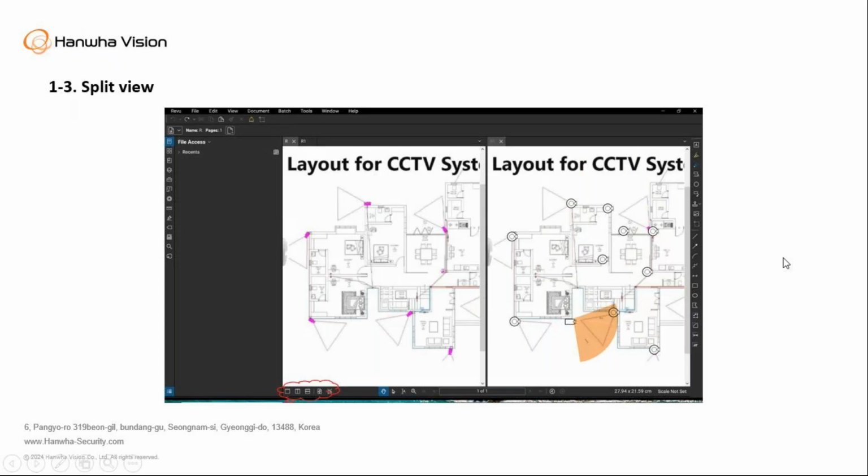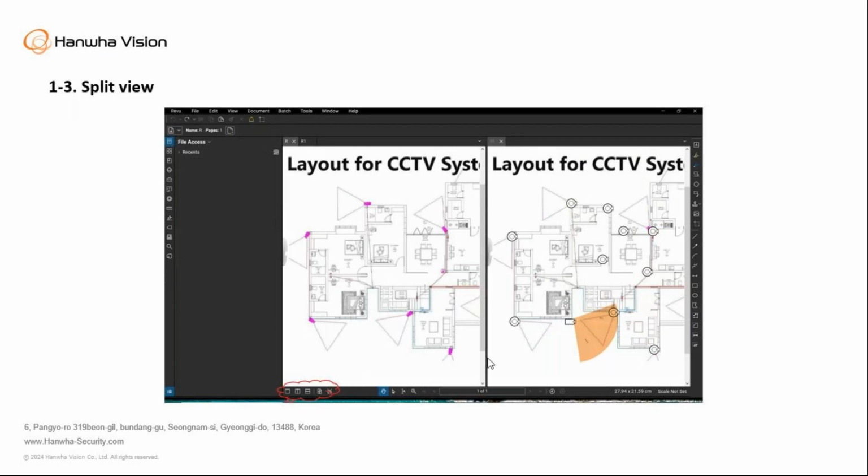Second, the next tool is split view. For comparing PDF files, we could use Bluebeam split view, which would help us to access both the files simultaneously. We can split the window either vertically or horizontally. The split view is available under the View tab. Additionally, for ease of functionality, I would add it to my left navigation bar.